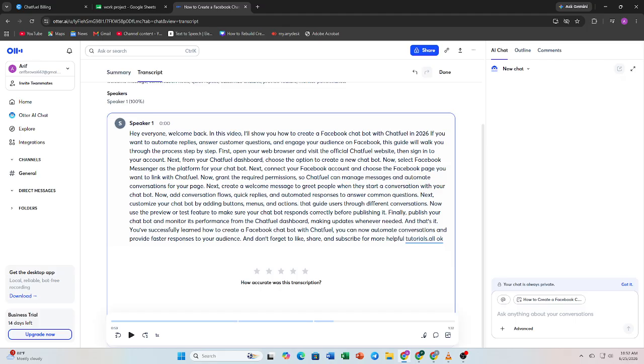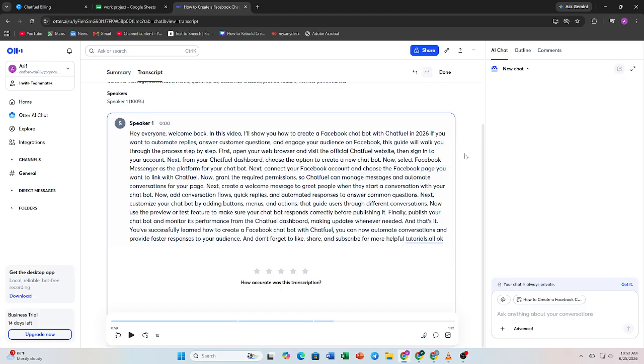You can also highlight important sections, add comments if needed, and rename the conversation so it's easier to find later in your dashboard. Finally, once you've finished editing, your changes will be saved automatically. Review the completed transcript one last time to make sure everything looks accurate before sharing or exporting it.